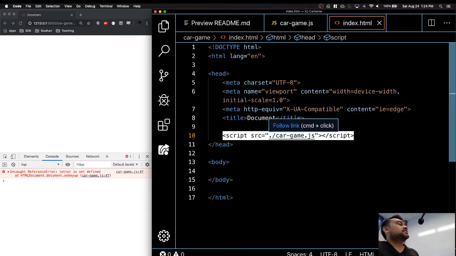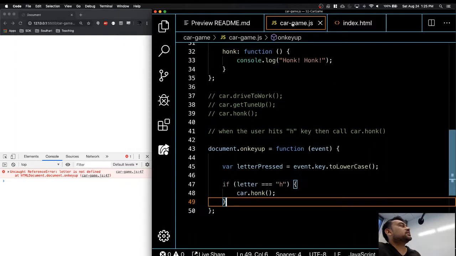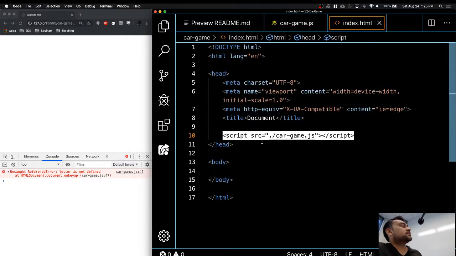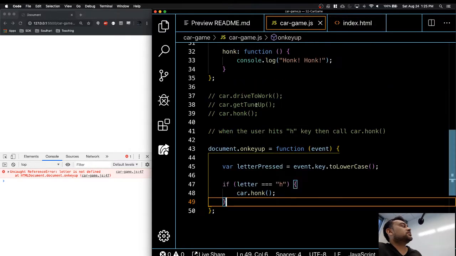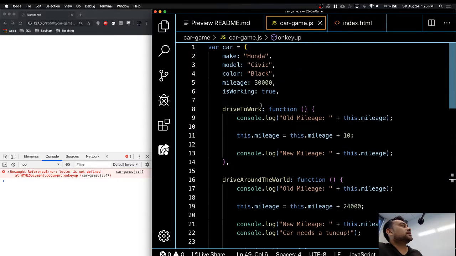When it sees this, it says, oh, there's an external file. Now I have to switch gears and go into this file and start executing the code that is present over here. So it comes over here, it stops everything, and then it comes over here, starts executing the code that is defined in this one.